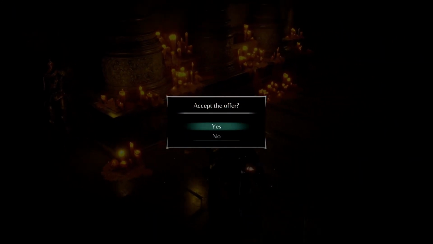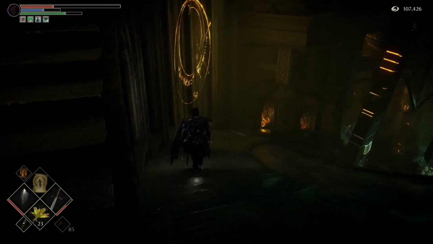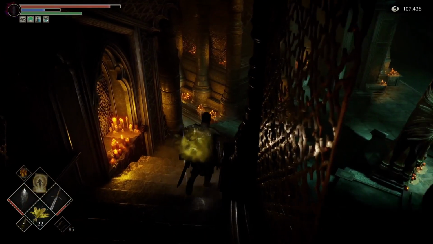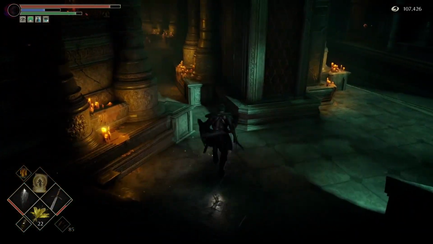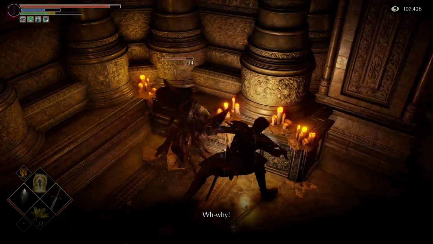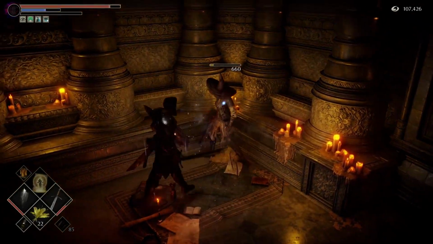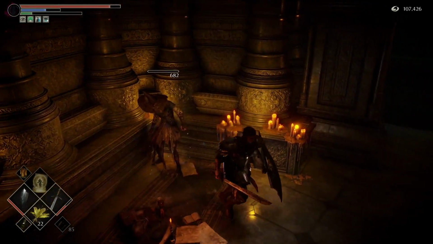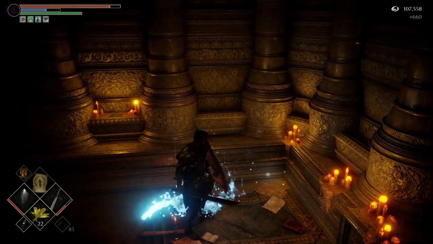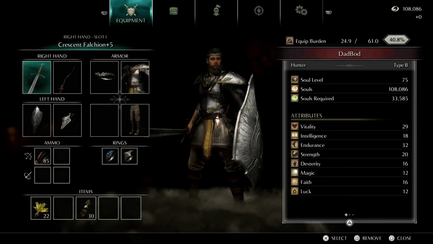And lastly, it comes down to Yuria. We didn't kill her before, but we have to kill her now. I'm going to heal up while I'm at it. And Yuria is the last one. Nope, you're not doing Firestorm. And Yuria drops Ring of Magical Nature and her old Ragged set.